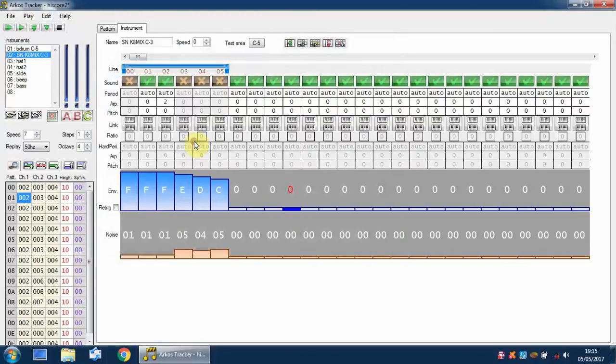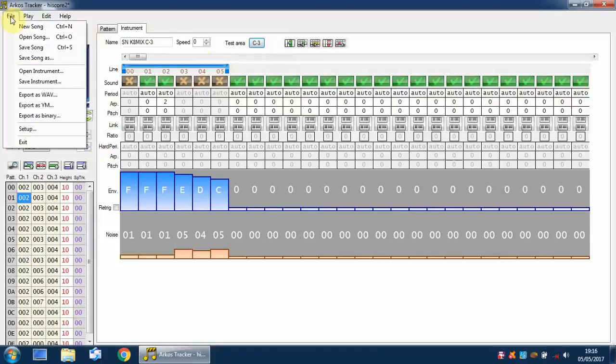He's actually put C3 to say it sounds best in C3, I guess. So let's go down. I don't actually like that snare much. It sounds a bit nasty, doesn't it?